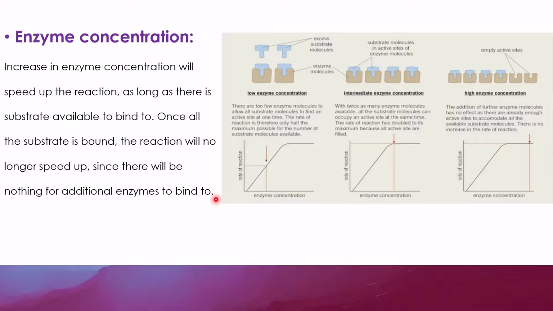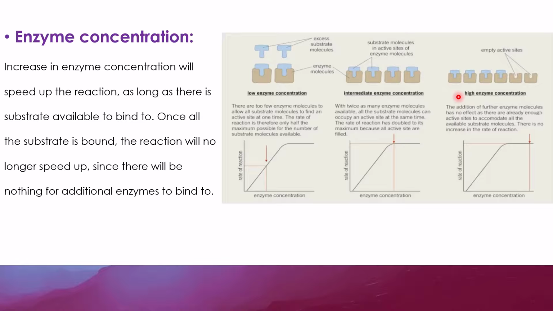And what we also have to note is that we have three main conditions related to enzyme concentration in an enzymatic reaction. The first has to do with low enzyme concentration. The second condition is intermediate enzyme concentration, and the third condition is high enzyme concentration. So we are going to pick each of these situations or conditions and look at what happens at each stage.